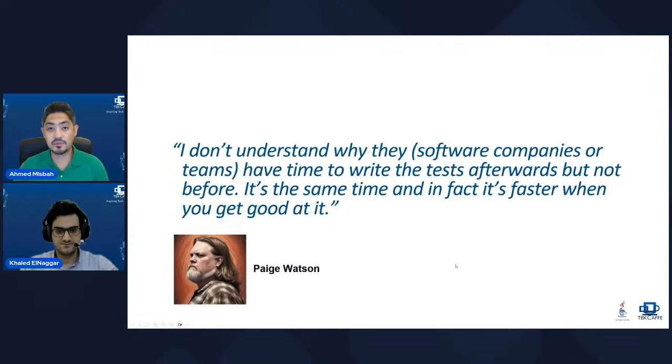And here I quote Paige Watson from one of our episodes on Tech Cafe. He says, I don't understand why, and he was referring to software companies or teams, have time to write the tests afterwards, but not before. It's the same time, and in fact, it's faster when you get good at it. So Paige Watson is saying that you actually go faster when you're doing test first using TDD or similar approaches than doing test last or not doing tests at all. And coming from a guy like Paige Watson, it means a lot. He's a very experienced guy and he knows his craft, he knows his trade. And coming from Bob Martin and Martin Fowler, these guys have decades of experience, so they definitely know what they're talking about.